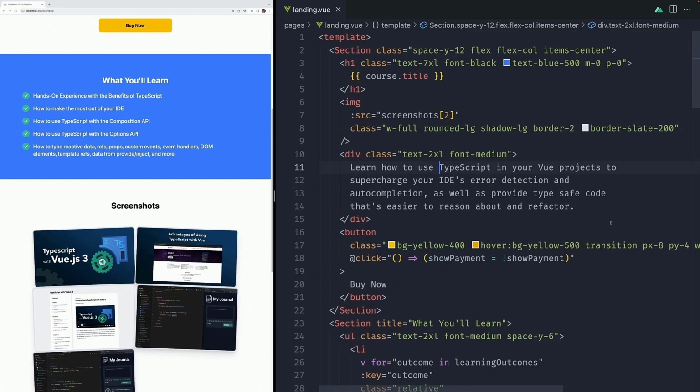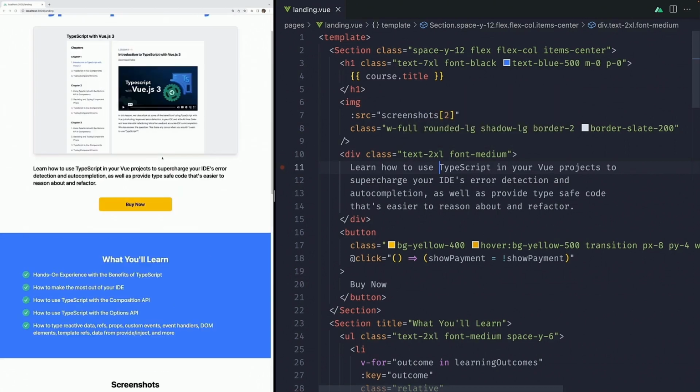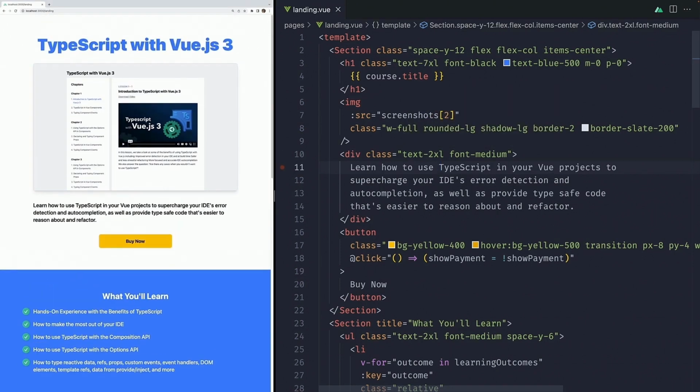In this lesson, we're going to take a look at how we can use static generation and pre-rendering in order to make our landing page really fast. So the main problem that we have with our landing page right now is that we're generating it every single time a user comes to our website. Because of the way that universal rendering in Nuxt works, we are rendering the page on the server side for every single request. And we're doing that work over and over and over again.